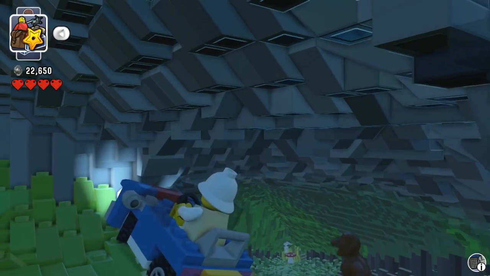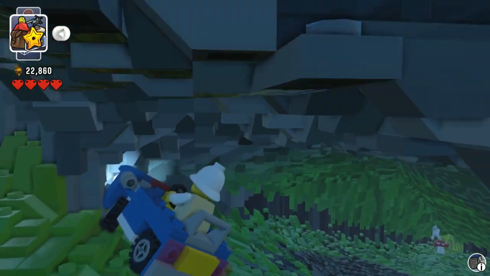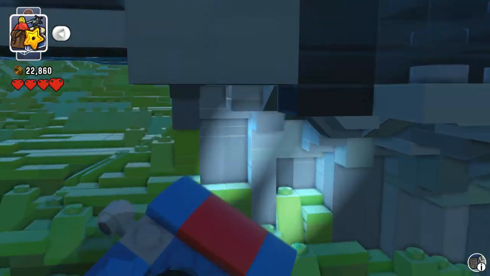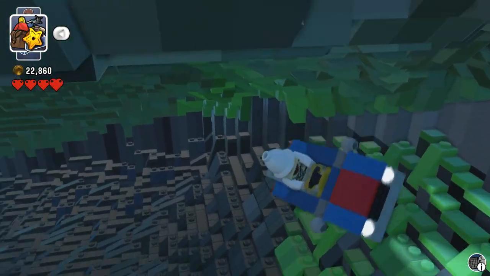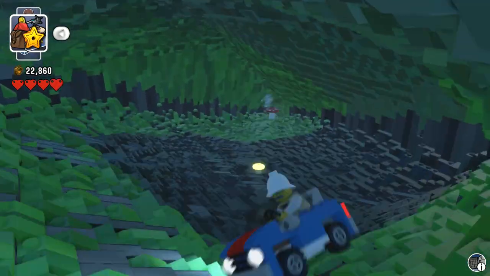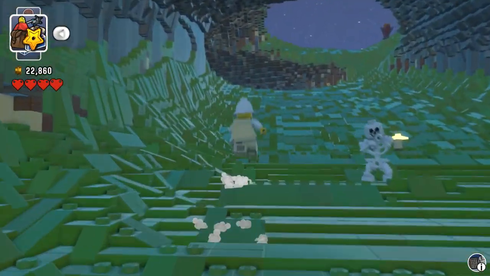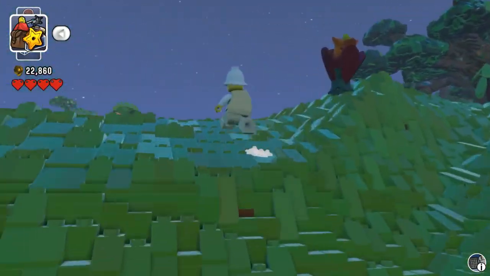Forward. Backward. Forward. Backward. Oh dear. Sorry for this. Camera angles. They're just not good. Come on. Forward. Right. I'm just going to go on foot. Back out. Into the daylight. Come on. Or the night light. The night time. There we go.